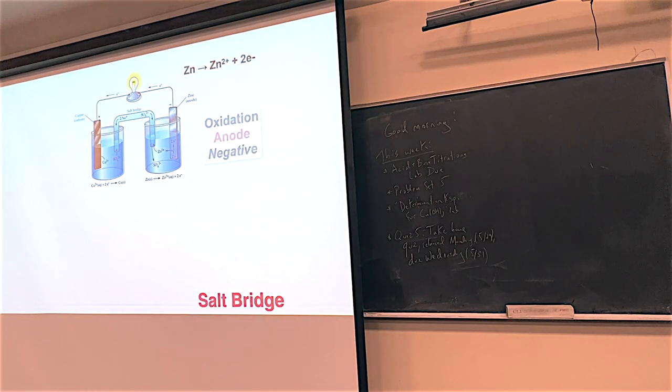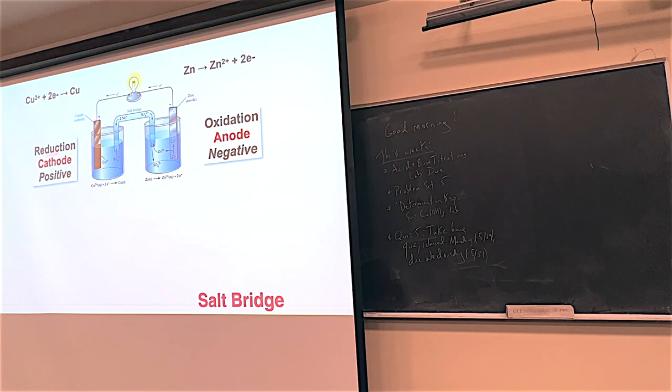Questions? So, the one side is where the oxidation occurs. You can know that because in this case we knew that zinc goes to zinc 2 plus, copper 2 plus goes to copper. Anode is the fancy name for the site of oxidation. So when you hear the term anode, that's where the oxidation occurs. It's the negative terminal because electrons are coming from the anode and they're going to go over to the positive terminal. Now the positive terminal is where the copper 2 plus is becoming copper.